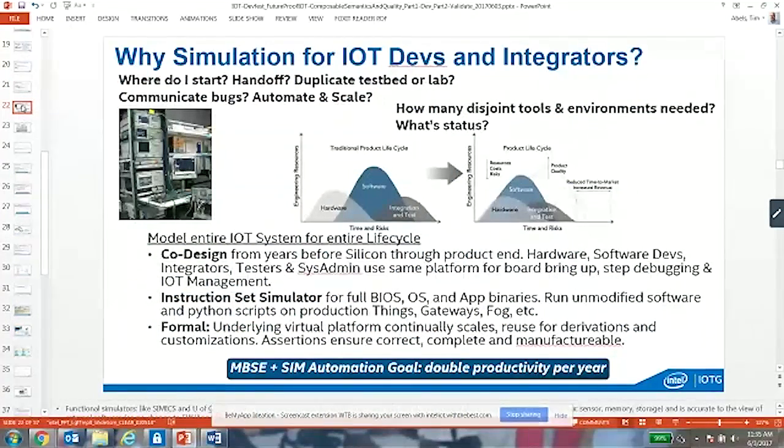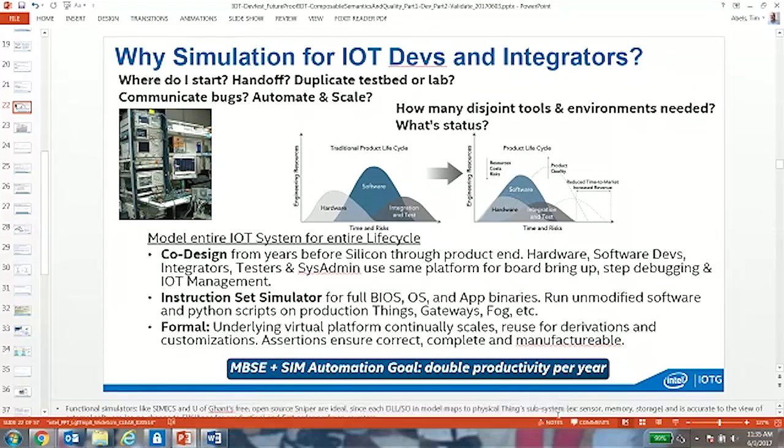So to validate, one output of this end-to-end validation technique is to actually run on a simulator. And the benefit here is that you can model the entire data center on your laptop. So Sniper is an open source version of this. Simics from Wind River is another.